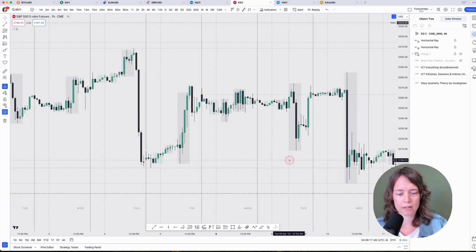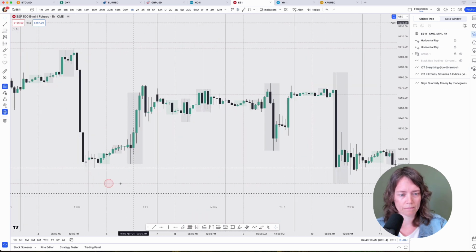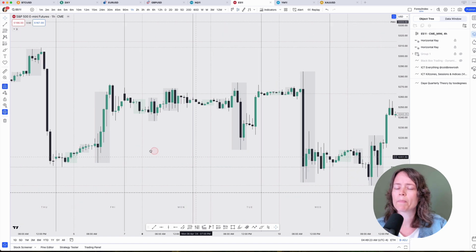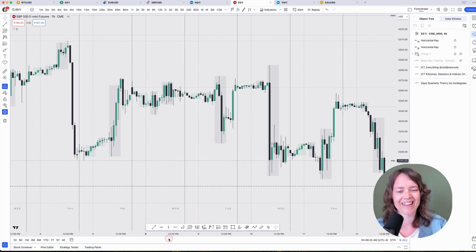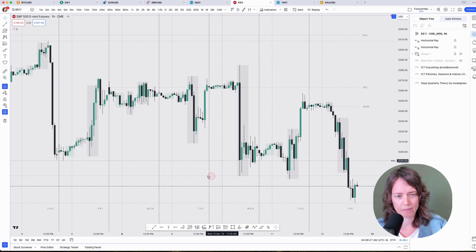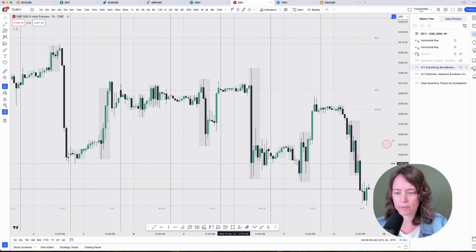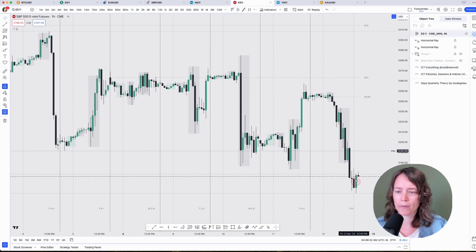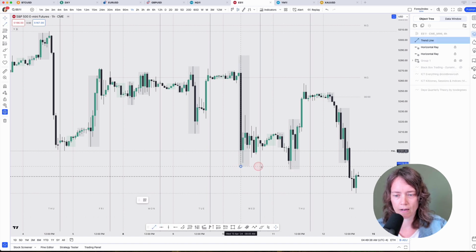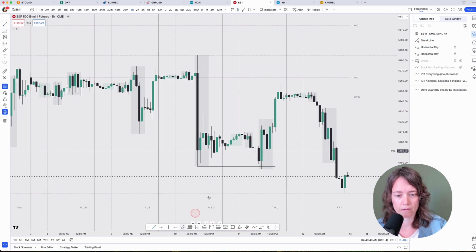How? Well, let's look at this specific day, Friday. What we can see over here. Let me first do the daily stuff before I do it intraday. So I have a few examples to go over. If we go back to Wednesday, Thursday, what do we see? We have a Wednesday low of the week on ES. And if I draw out a line to the right, we see that on Thursday, the low gets taken. So this is a Wednesday low, time-based liquidity, gets taken on Thursday.